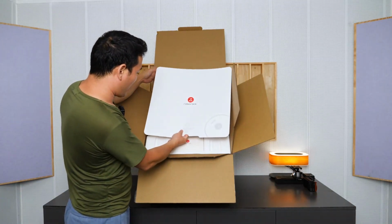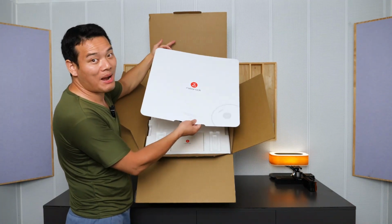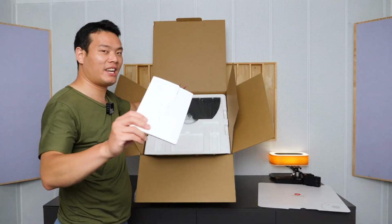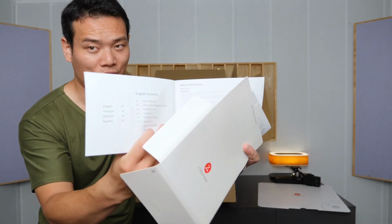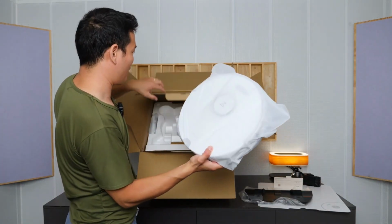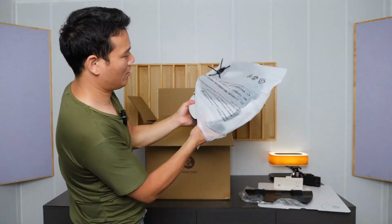Ooh, Roborock! Please read the quick start guide before first time use. Quick start guide, and then we have a chunky manual. Let me check how many languages. Four main languages. Wow! That's the machine.